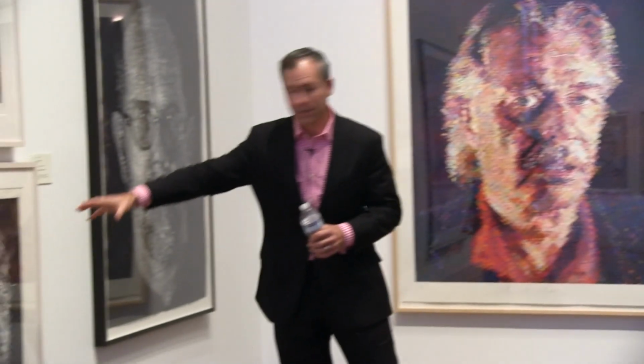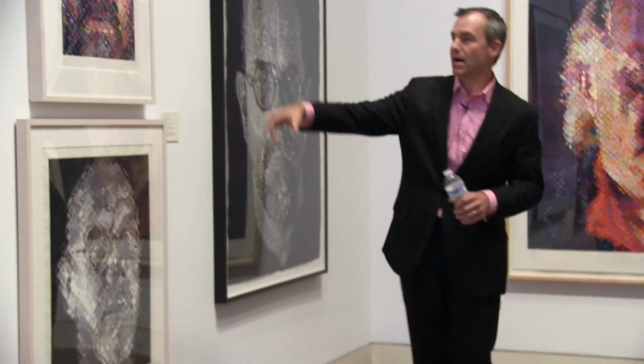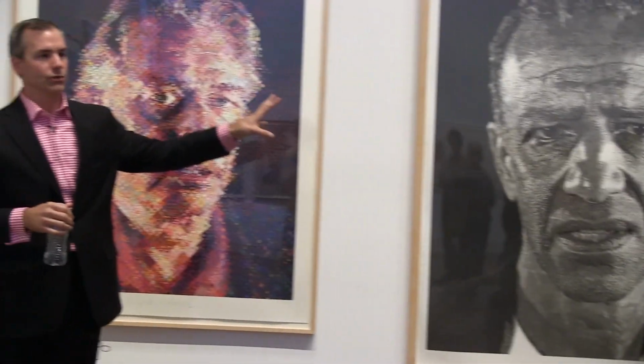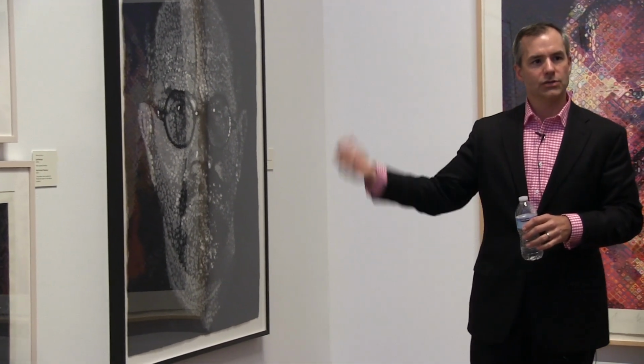You begin to see a little bit more of that three-quarter profile here, turning the grid on a 45 as he did here, cropping in here to create a more compressed, confined feeling in that piece. And then here is one of the more recent paper pulp pieces. This one is from 2001, and this will become a little more evident when we get over to the Georgia paper pulp piece. But you can see how far he's come in terms of thinking about using the paper pulp as a medium to express and build up an image.